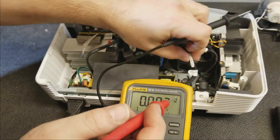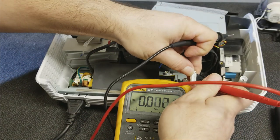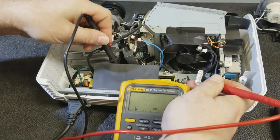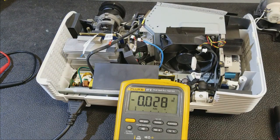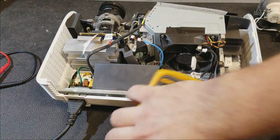Then, when I check the low voltage, we're getting nothing. So there's something wrong with that power supply. Now to figure out what.